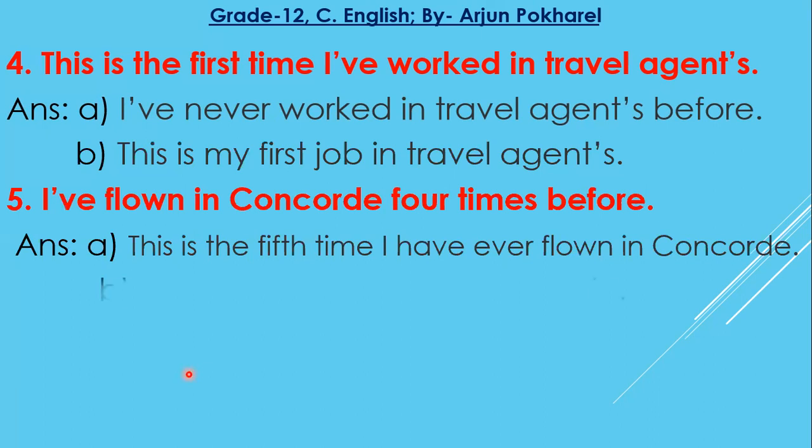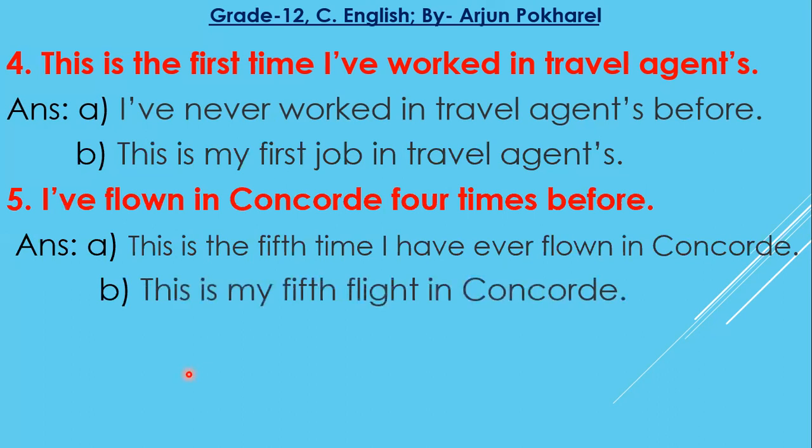The next answer is: This is my fifth flight in Concorde. There's first, second, third, fourth, fifth, and now plus the rest, in Concorde. You can get that from the question itself, because the question says I have flown in Concorde 4 times before. And we have one last question to do.